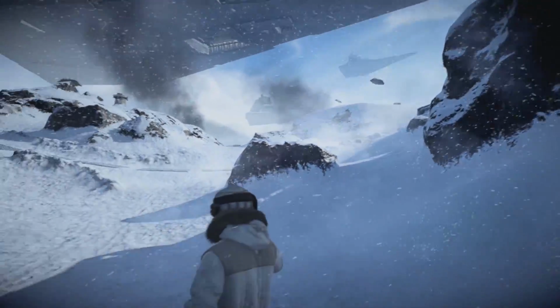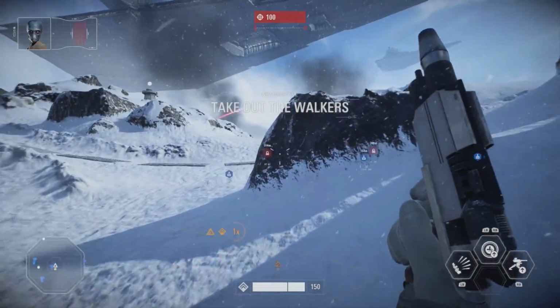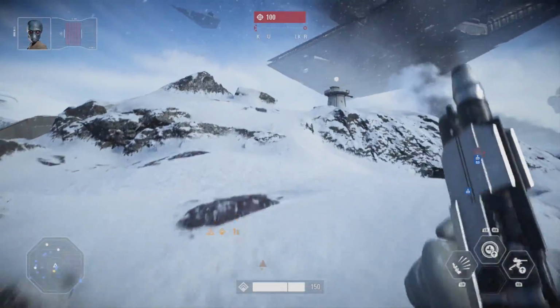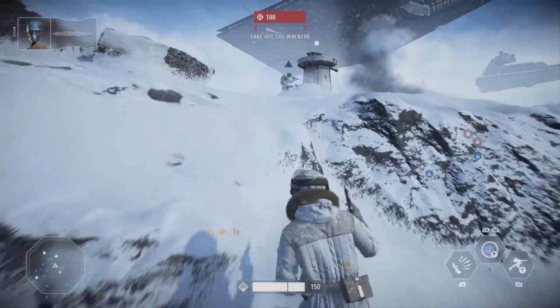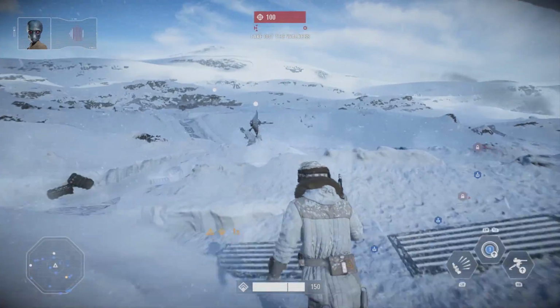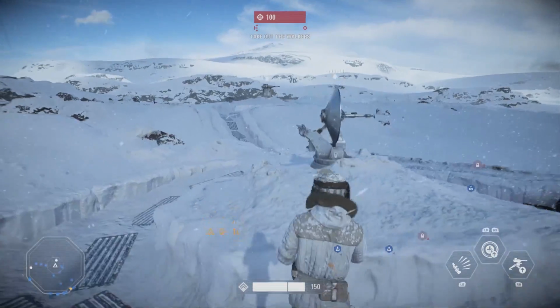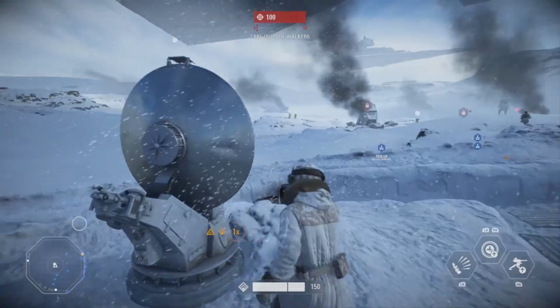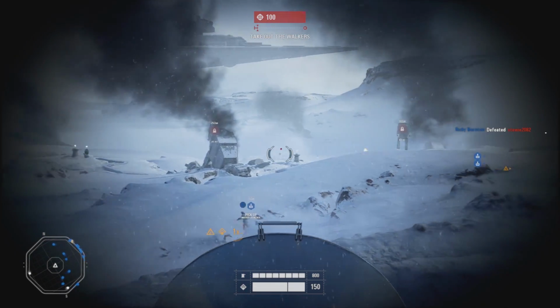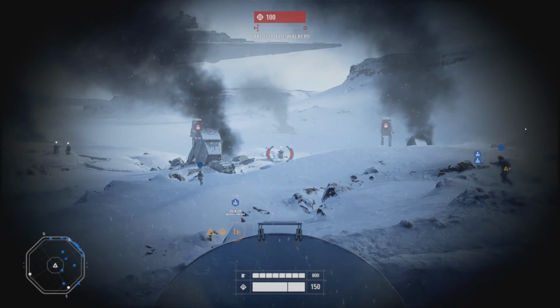Now, we're on Hoth. I haven't played this one very much. I think I've had 2 rounds, that's both sides. So, let's take a turret, man. I want a turret. I've only used the turrets from the Imperial perspective. Let's try it on the Rebel side. I haven't used one of these in this one. Obviously, used it in the first Battlefront, but not in this one.